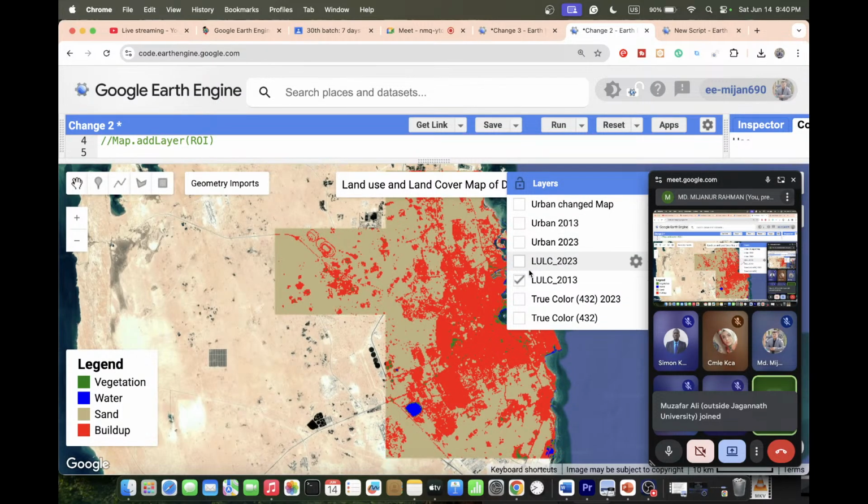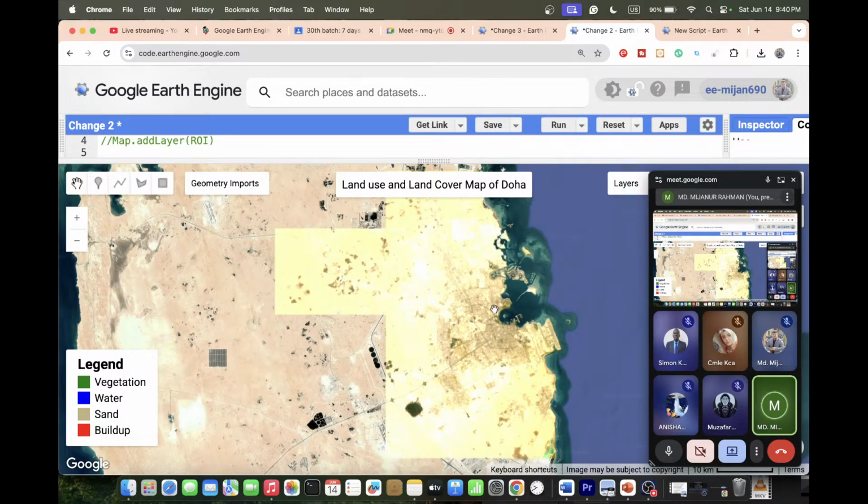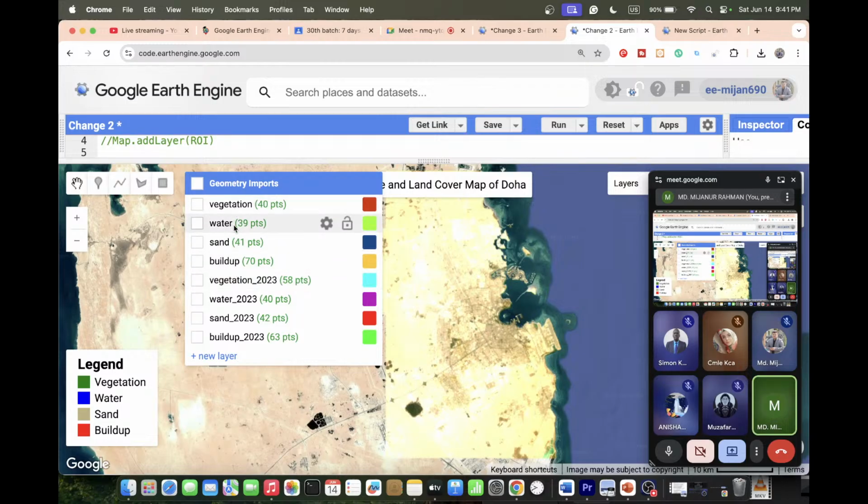It is also possible, suppose I take the training sample only one time, only for the image of 2013, but then I apply it to all the imagery. It is also possible, but in this case we don't get better accuracy, we don't get a better land use land cover map, because the land is also changing. So that's why, for every image, we need to take the training sample. Suppose for 2013 we take the training sample, from 2023 imagery we take the training sample, every year we take the training sample, and then make the land use land cover map. It will be better and we can get better accuracy. Otherwise the classes get mixed and the land use land cover map is not good.